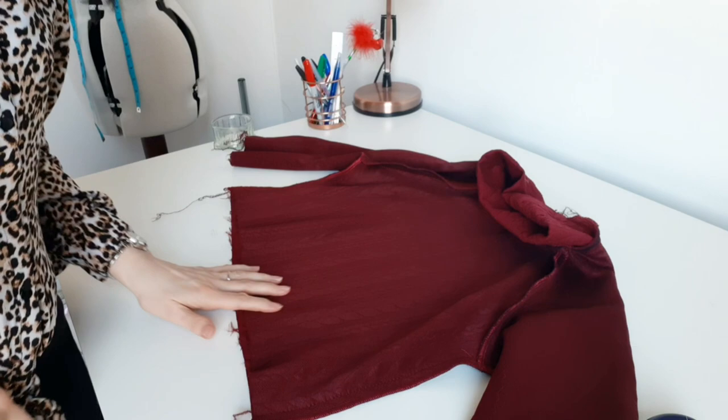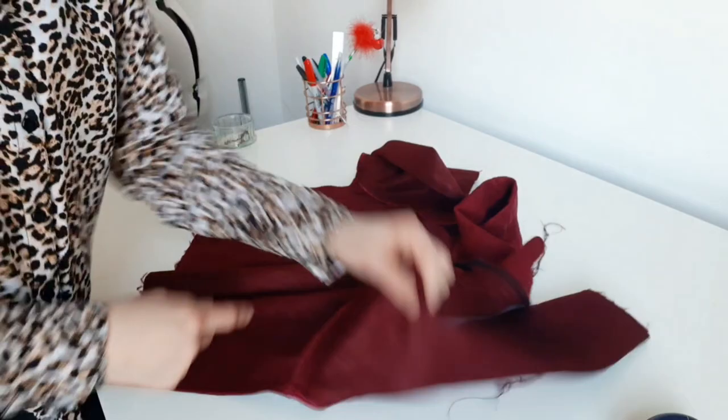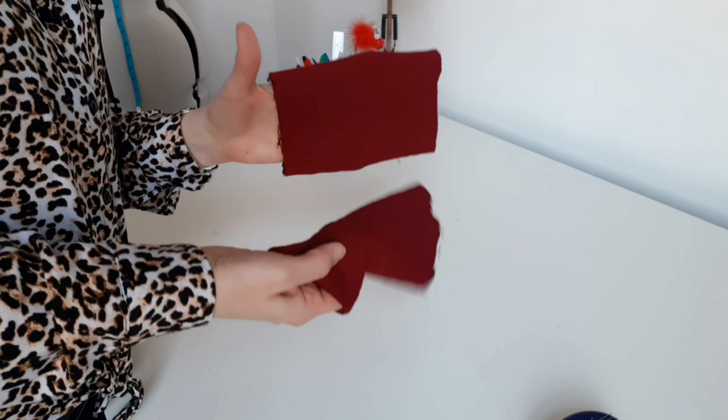I've sewn up my side seams and I've overlocked the edges and pressed the seams towards the back of the garment. And the next stage for this now is to make the cuffs. So I'm going to get on with making the cuffs. We've just got to attach these now to the sleeves.